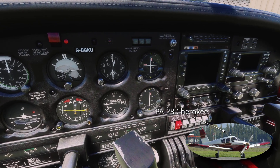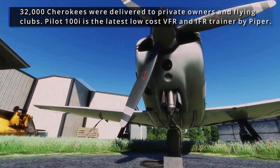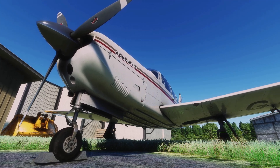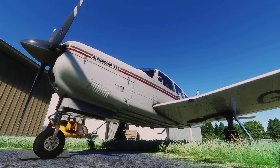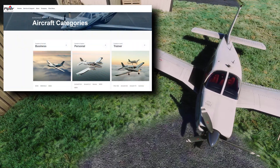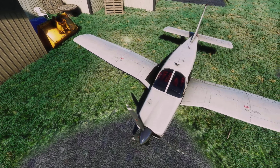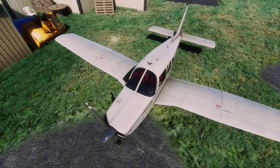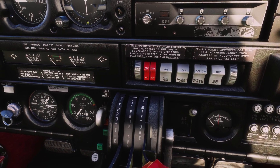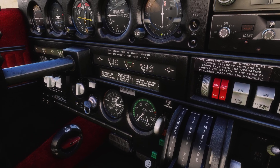The Cherokees did well in the market, and then came several versions of the PA28 — namely the Aero, Warrior, Archer, and the Pilot. 1960 is when the PA28 got its type rating from the FAA, and there were many variants released between the first Cherokee and the Aero 3. The specific Aero 3 model was certified in 1976 along with the turbo variant. The Piper Aero appears to have been discontinued due to regulations requiring technically advanced aircraft (TAA) to be used for training, meaning the Archer variant is now promoted as the flagship trainer — with a constant-pitch prop and non-retractable landing gear. Nevertheless, we can still enjoy this piece of art in our simulators and learn from it.